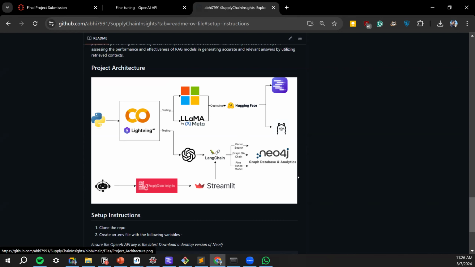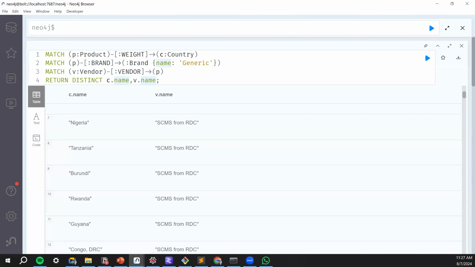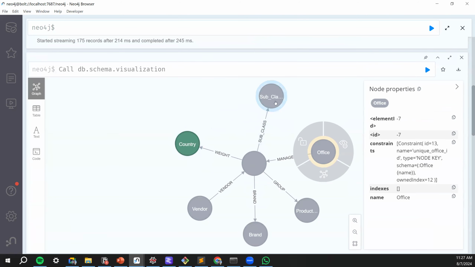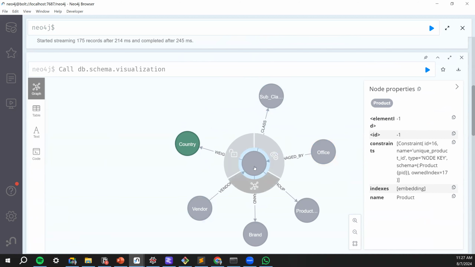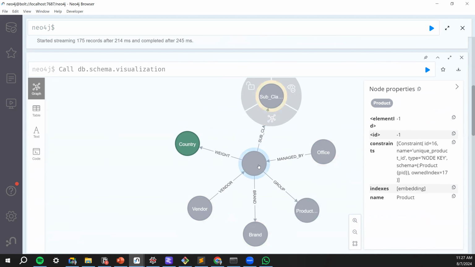which contains my entire supply chain data set. Now, all of this was hosted on Streamlit, and a user can tap into Supply Chain Insights through Streamlit to access the entire application. Why I've used graph databases is because we can see here that this is a product, and each product has many dimensions, which are the country, vendor, brand, product group, office, and subclass, and each product consists of multiple different features.